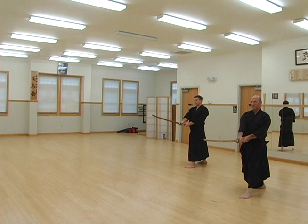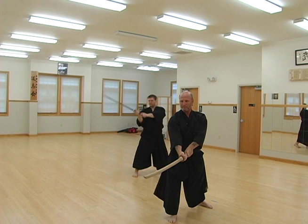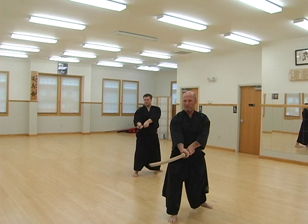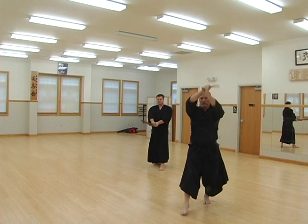Then stepping in, cut to the head. Draw the left foot up, bring the sword back, cut to his hip. He tries to cut up underneath your right forearm, you step back and go to Dai Jodan. And then cut his hands. Step in, Makiuchi. He sidesteps you.